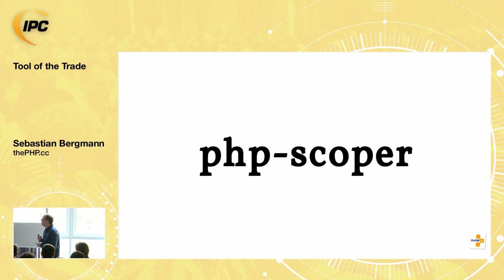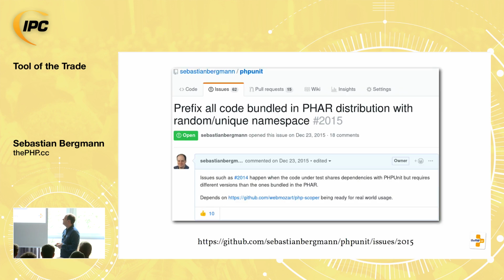There's a lot of work being done right now in php-scoper, and in Better Reflection, which is a dependency of php-scoper, that makes this more robust and more reliable. And I really hope that by the end of this year, the default for PHPUnit's PHAR will be in randomized namespaces, so all these conflicts are gone, which is cool. If you're interested in that, there's a ticket for that, where a lot of discussion happens.